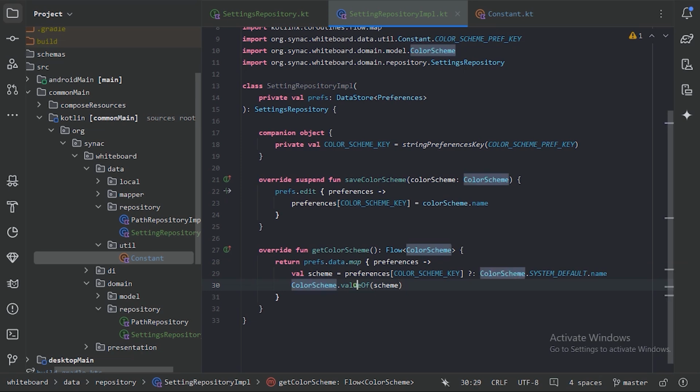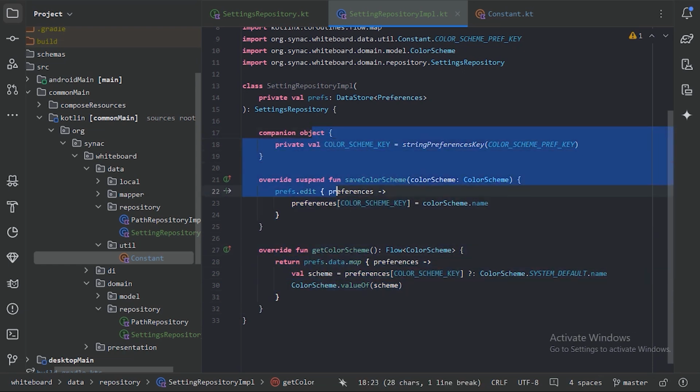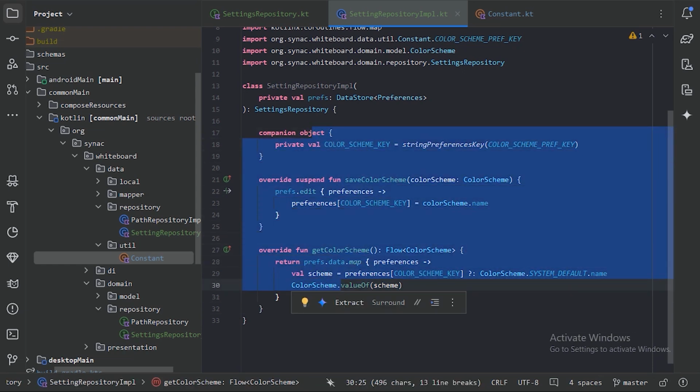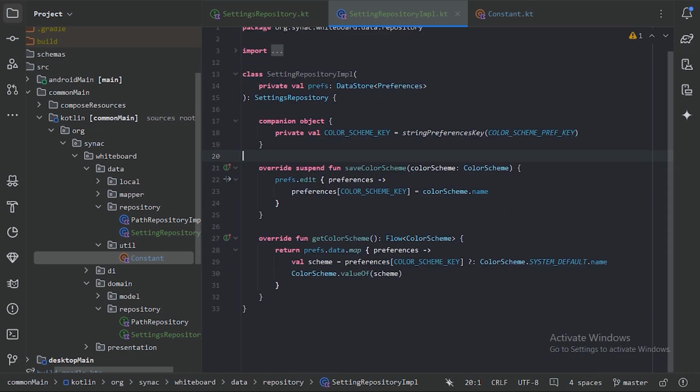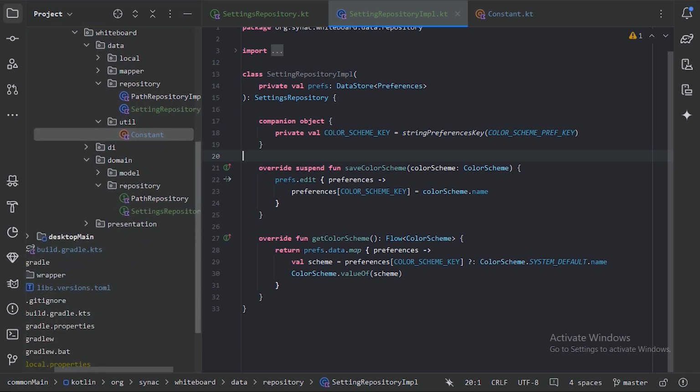So this valueOf function will give us that enum value, and we will return that to this function. So this will be the implementation of this settings repository, and we just need to use these two functions and everything is done. Now we can use these two functions in our view model.